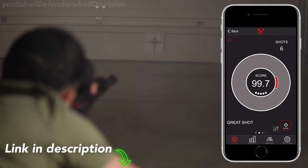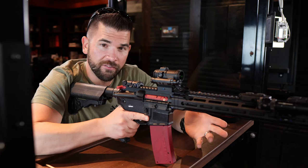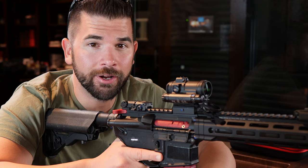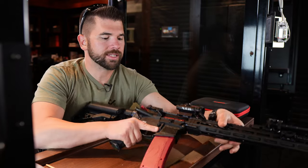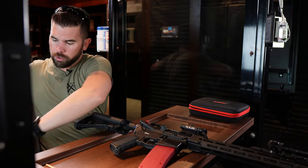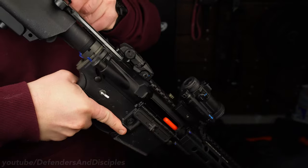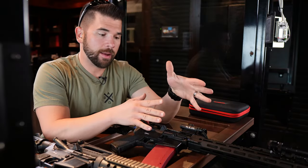The best way to develop good trigger control and practice all the fundamentals is through dry fire. Dry fire is the act of practicing the fundamentals of marksmanship with an unloaded gun or with a gun equipped with a training device like the Mantis Blackbeard. Dry fire helps you determine if you have good trigger control by removing recoil from the equation. Simply unload your gun and keep it oriented in the safest direction. I strongly recommend doing dry fire in an area sterile of live ammunition, and using something that renders your weapon inert — like the Mantis Blackbeard or a barrel block which feeds through the chamber and out the barrel, preventing live ammunition from being loaded. These devices are significantly cheaper than drywall repair and lawsuits.